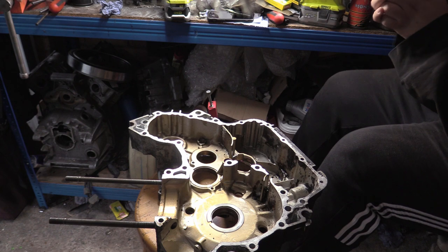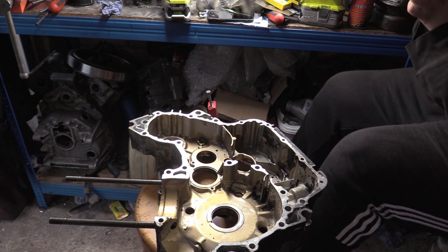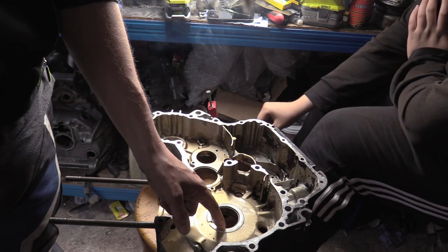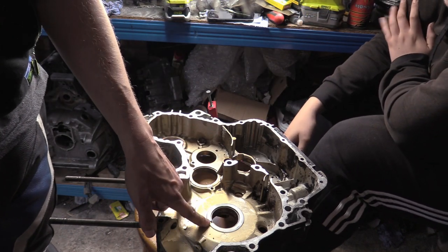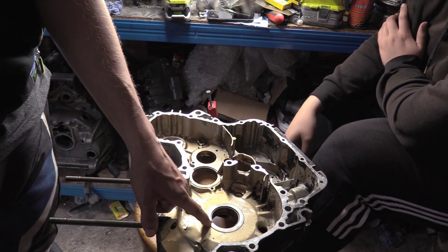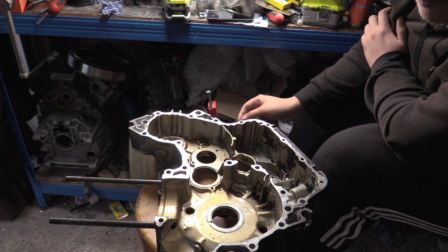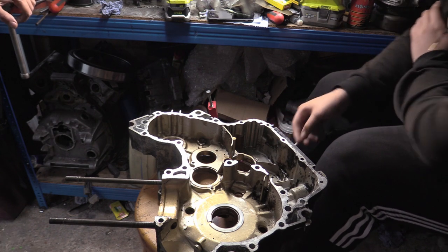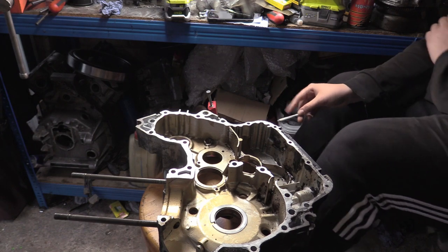How do you get that out? Well, we need a drift. So you can't just stick anything in, there's fuck all of a lip on there. Now you might notice right there, it's a little gap. There's a little tang. See how that bit of the bearing's pointed out? Oh, a little tang. You told me about that word. You told me that word.